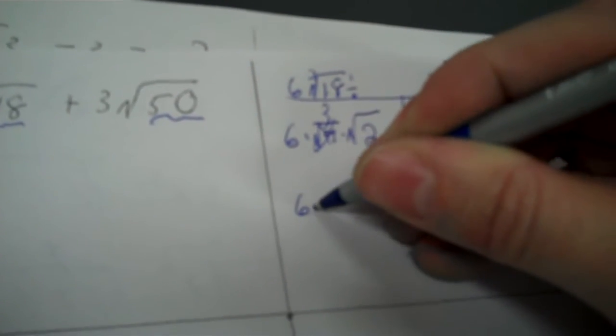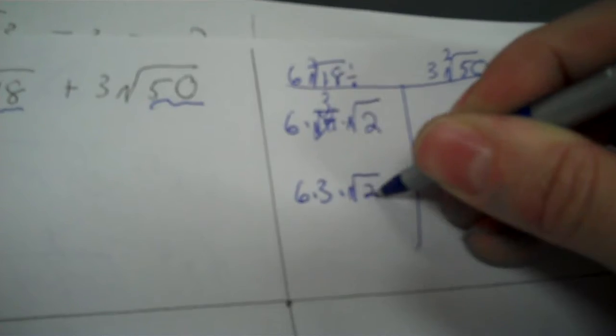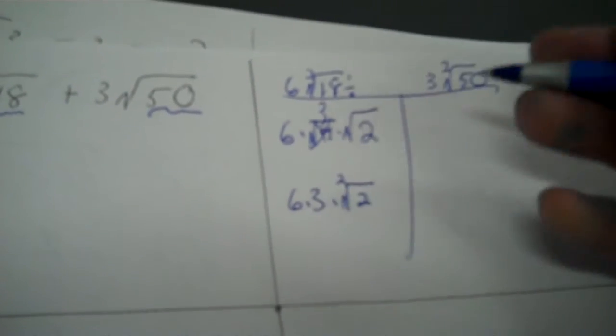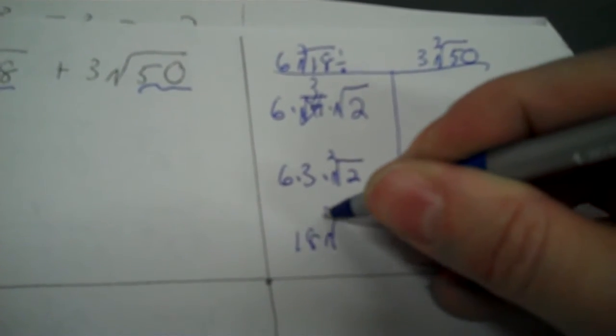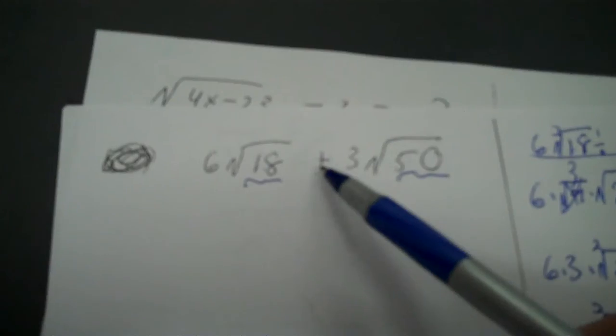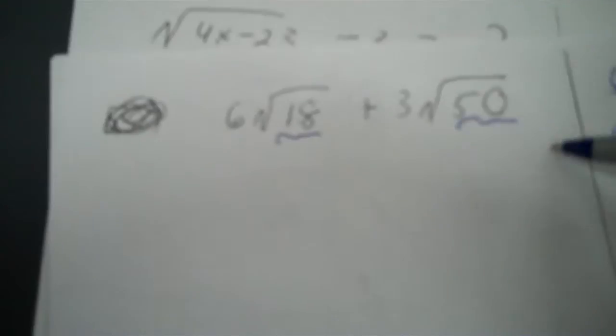So that becomes 3, and I now have 6 times 3 times the square root of 2. Well, now I multiply that, that's 18 square root 2. Okay, now hopefully I'll end up with a square root of 2 here, because I have to have these be the same to do the adding operation. See, on the first side, there were only multiplication operators, okay? You're good there, but with the adding, they have to be the same under the radical.